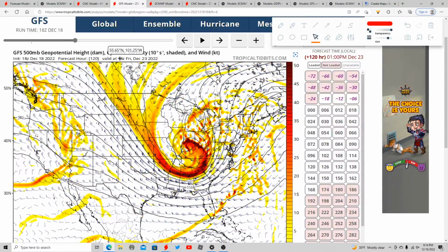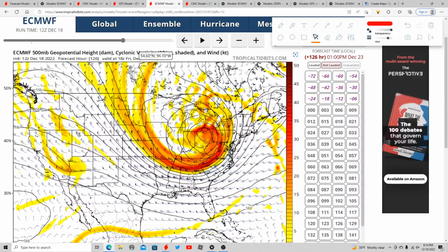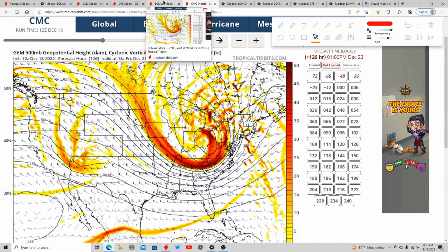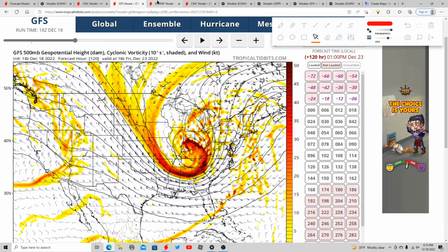Okay, let's continue on. Let's move on to about 24 hours later, 18Z on Friday. I mean, look at all that energy over Indiana, Kentucky, Ohio, even parts of the Deep South. There's a lot of energy within that system. It's pretty ridiculous. And if we were to check out the European model at the same time frame, you can see here from the European model, it's faster than the GFS. It keeps the main piece of energy, or the main part of the system, more up in Ohio. And if you were to look at the Canadian model at around the same time, it's actually a little bit similar too. But also keep in mind that it's a tad bit weaker, at least from the surface low basis anyway. But when it comes to vorticity here, it seems like the Canadian model might be just a tad bit stronger with the energy as well.